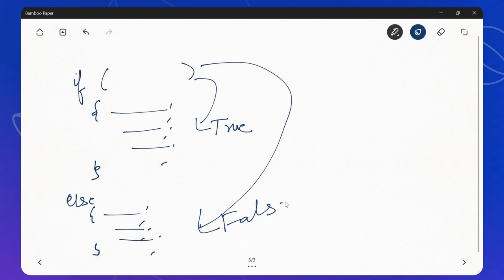So this is what an if else block actually is. We can control more than one statement. And remember one thing, statements above the if and statements below the else are not affected by this if else block. The if else block controls only this much portion of the statements. So having said all these things, let us now see a video to solve a question for the if else statement.